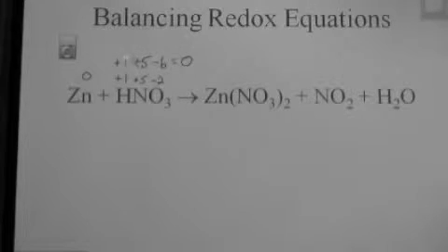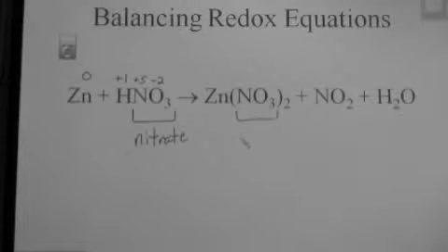So if we erase the math that we have up above, what you actually see in front of you are what we call the oxidation numbers for each element within this compound. Now what I want you to notice is that once you have assigned oxidation numbers for a polyatomic ion, in this case nitrate, the oxidation numbers do not change. So once again you come over here and you see nitrate on the product side, and the oxidation number here is once again +5 and -2. And that's not going to change. Anytime you see nitrate, it's going to be +5, -2.